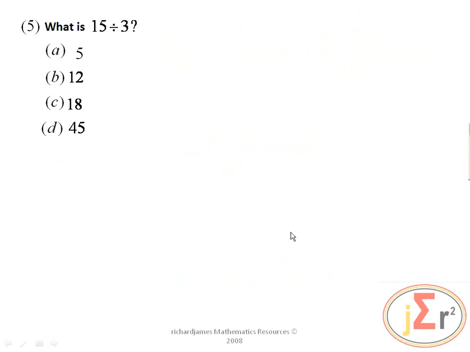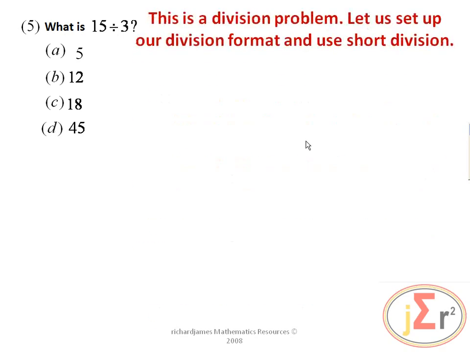Well, at least for this problem, it is not already outlined. But we will have to outline it in the correct way. As a matter of fact, before we can outline this problem that we have here, we have to be able to tell what we need to do in this particular case. So, Jerry, what do we need to do in this particular case? Divide. We need to divide. And what tells us that we need to divide is this division sign that we have right here. This is a division problem.